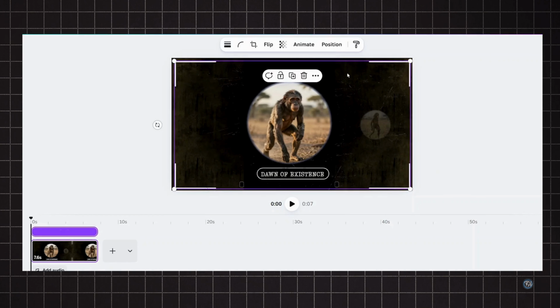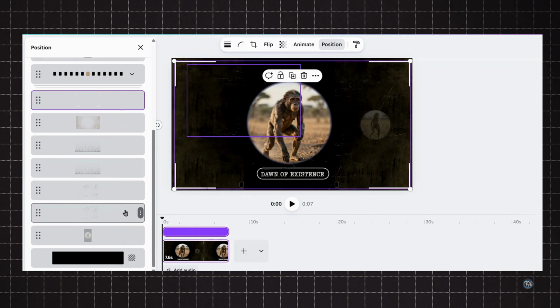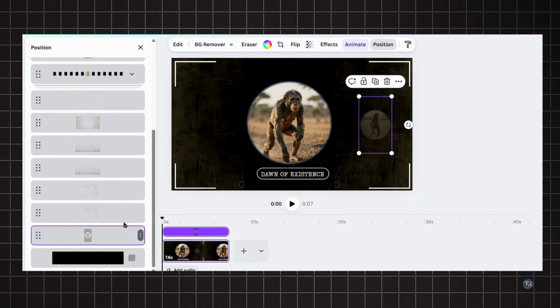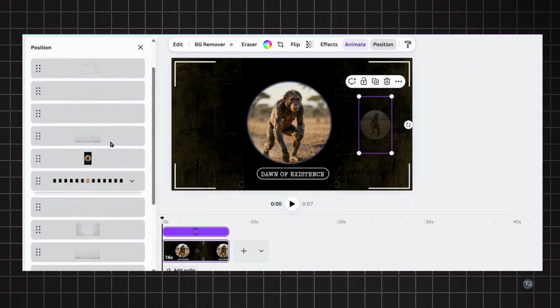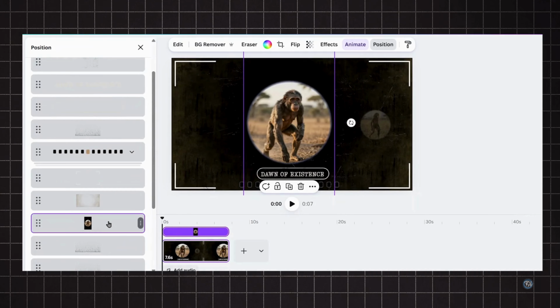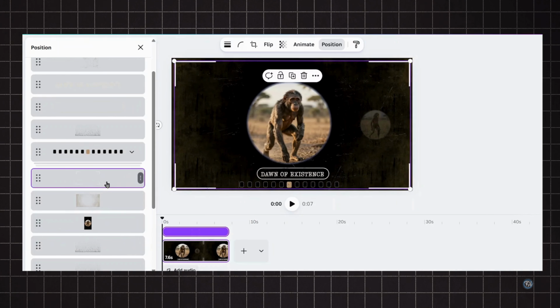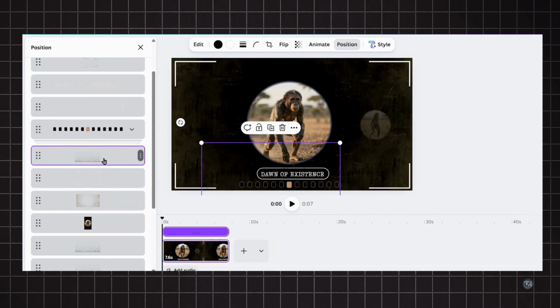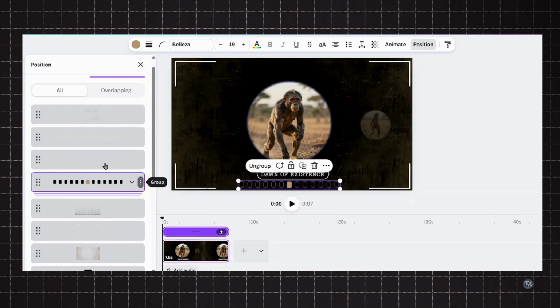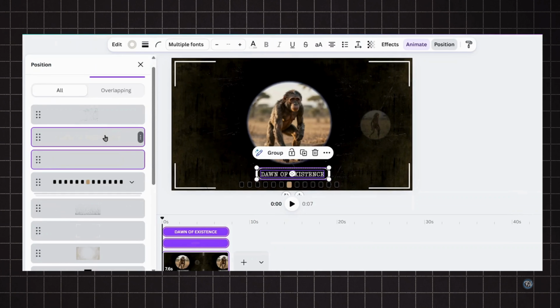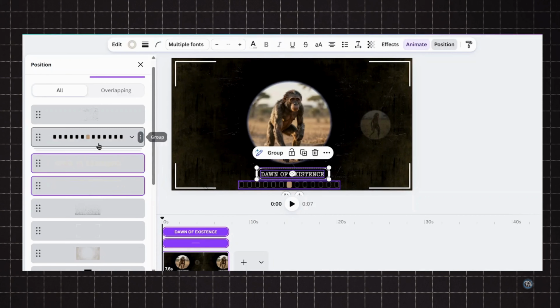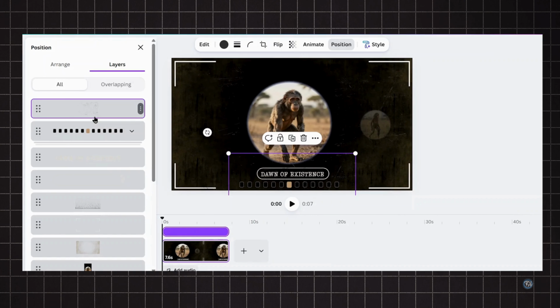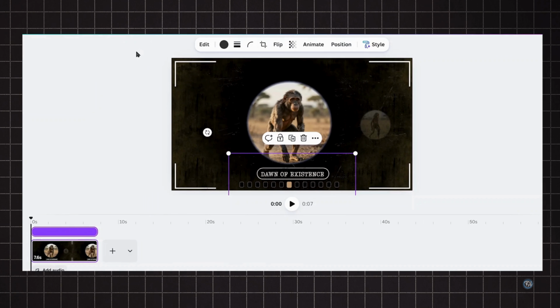Now go to the Layers panel and arrange everything as shown. Keep the secondary frame at the bottom, followed by the texture layers. Above that, place the main frame, then the grunge texture overlay, and the vintage video frame. Add another texture layer on top of that, followed by the rectangle and text. Then place the grouped element above it, and finally, keep the last texture layer on top. Keep the same layer order across all pages except the last 2. And with that, the first chapter card is ready.